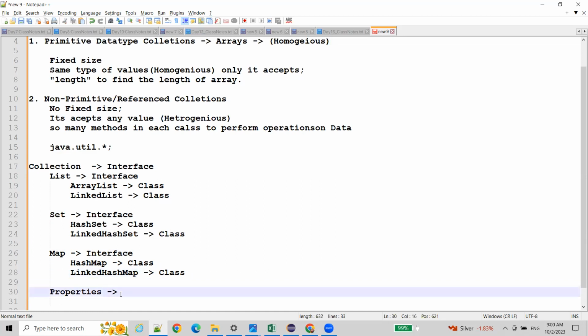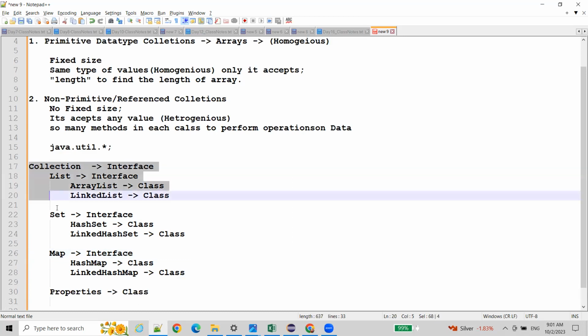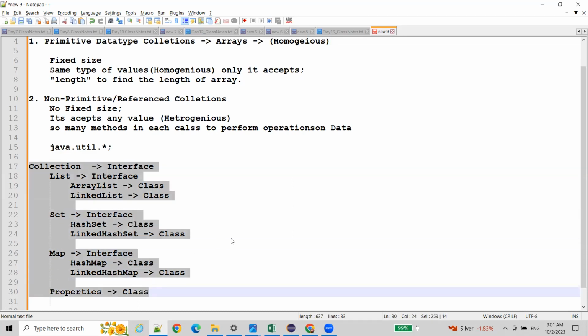It doesn't contain any interface. There is a specialty with this class that I will explain. We use these collections to process our data most of the time, 100% we use them.